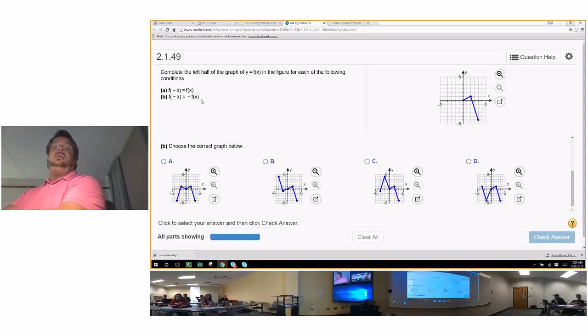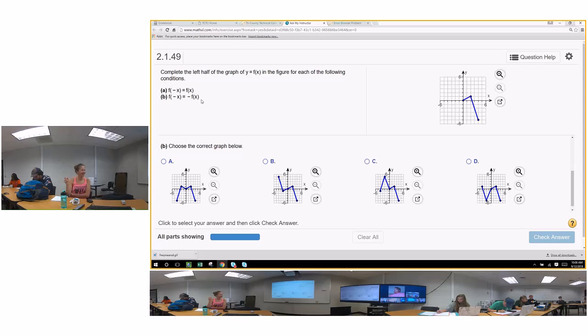So what is the negative f of x going to be? 0 is not going to affect. What about the 1? What's it going to make the 1? Negative 1. And what's it going to make the negative 5? 5. Y'all are so smart. So 0, 0 is right here.